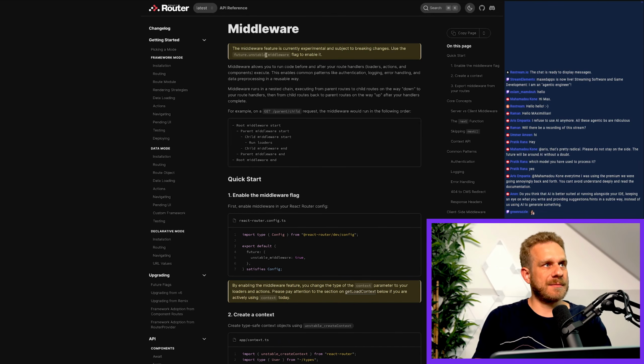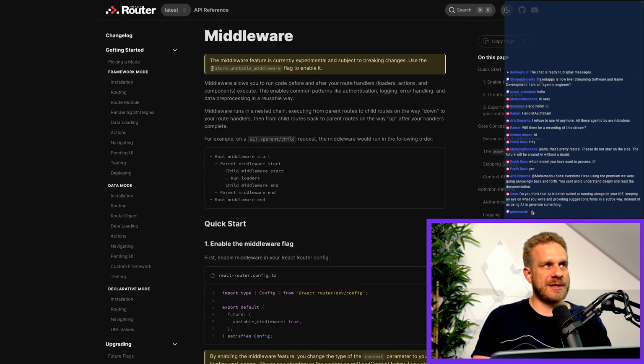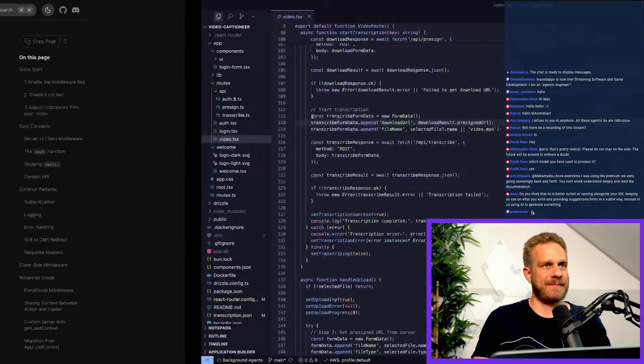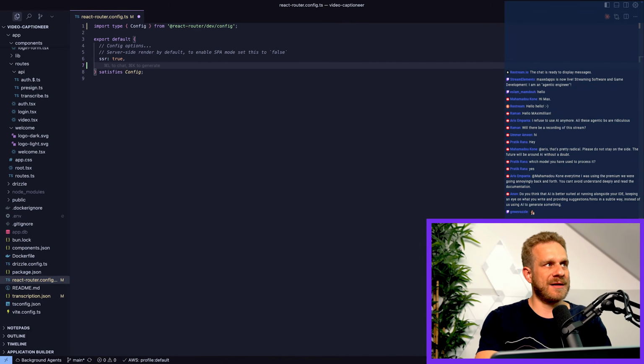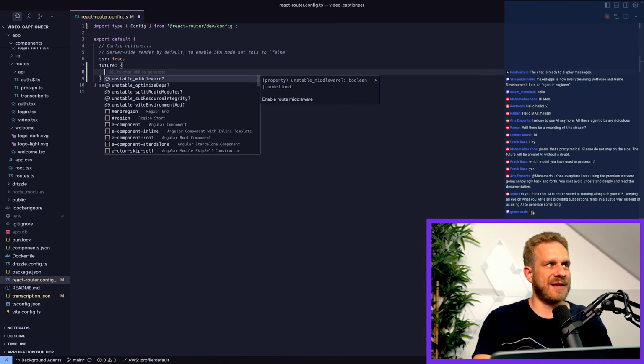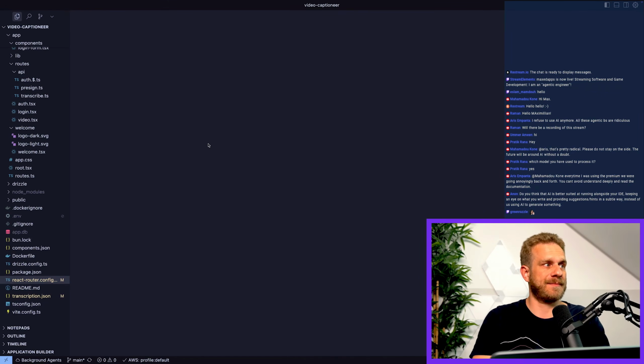It starts by telling me that I need to enable this future unstable middleware feature by setting this flag. We need to do that here in the React Router config. In there, we can add a future object, and in there are a couple of features we can enable, like this middleware feature, which I'll set to true here. So that should unlock it.